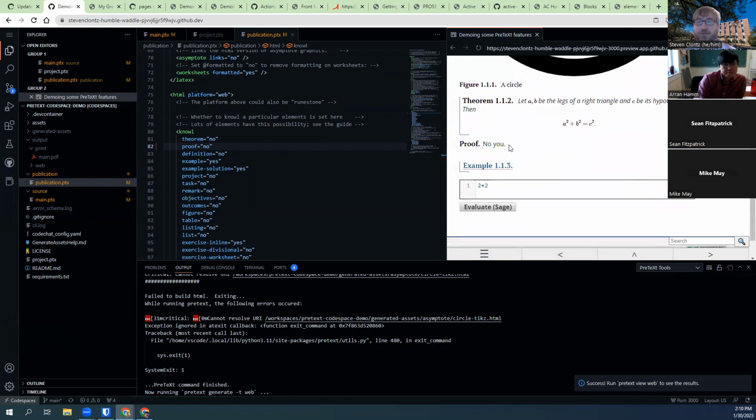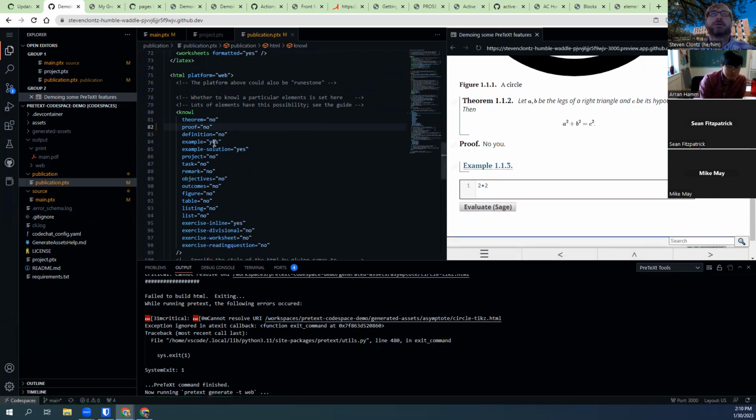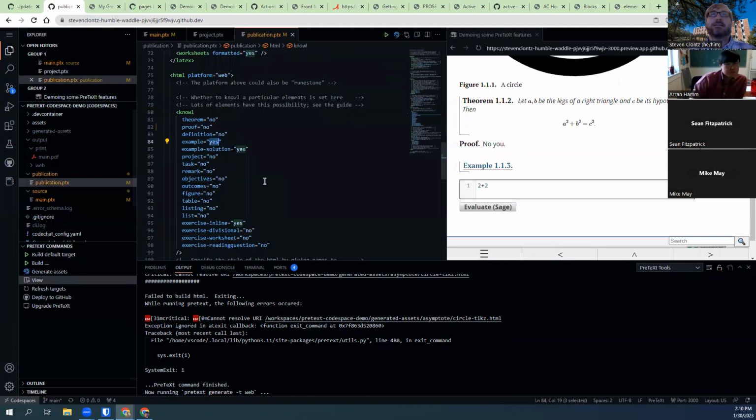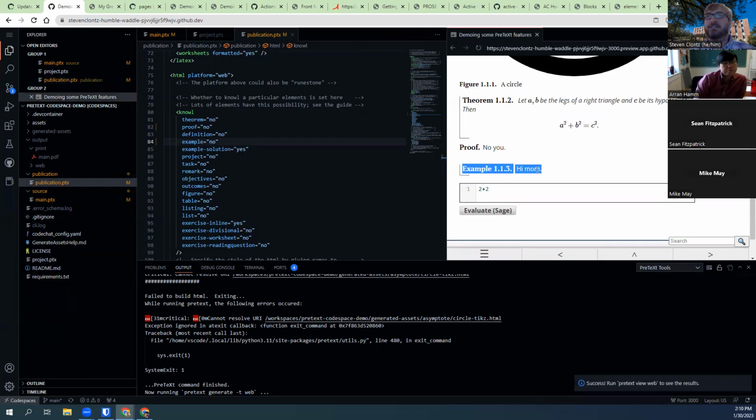It just shows it. You can't dismiss it either. If you don't have it nulled by default, you can't put it back. That example though is still nulled. I can go down to example and say that no, it is not nulled, rebuild, refresh. I haven't touched the assets, so that's why the hi mom now shows up. I haven't touched the assets, so all I have to do is build.